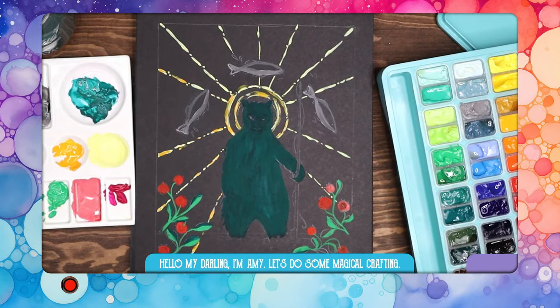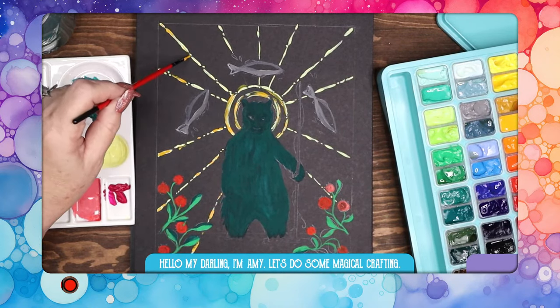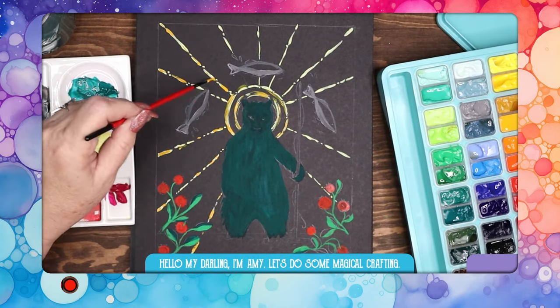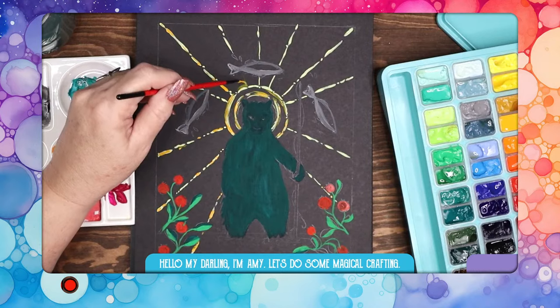So for everybody who just got here, this is going to be shrunk down to 1/3 of the size that it is now. So these tiny, tiny details aren't going to matter too much.